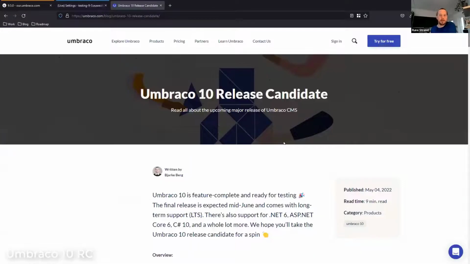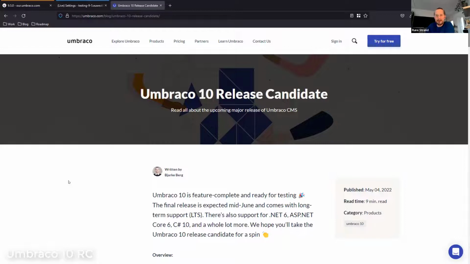I guess the last thing to say is that, we actually mentioned this briefly, but aside from the 9.5 release, we actually have another release out as well, which is a release candidate for Umbraco 10. Yeah, ooh la la, very nice. Yeah, quite fancy. And you might think it's a bit fast.